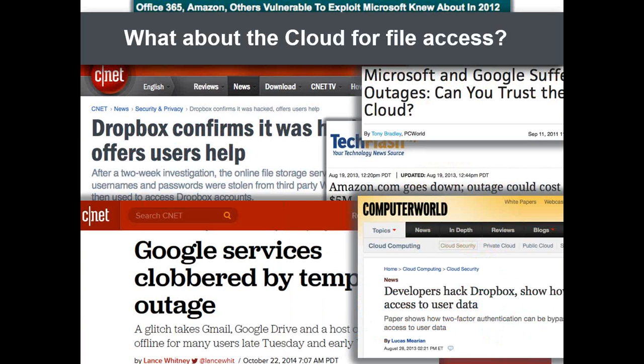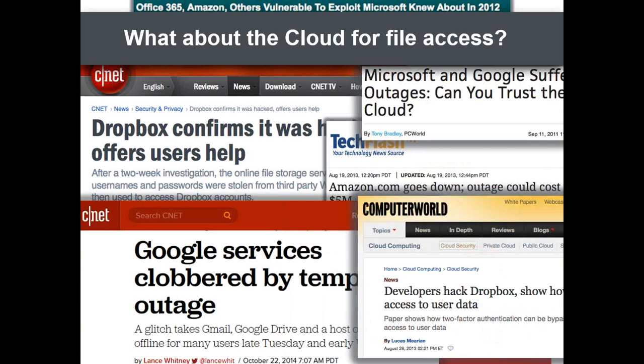You see the Google one there in the bottom left. This is from last October, not too long ago. I think they had an outage there of about 5 or 6 hours of key services, including Gmail and Google Drive. And so that's not to say that you shouldn't use the cloud or that the cloud is horrible, but it means that you at least need to keep it in mind that when you start moving things to the cloud, it doesn't mean it's always going to be available.